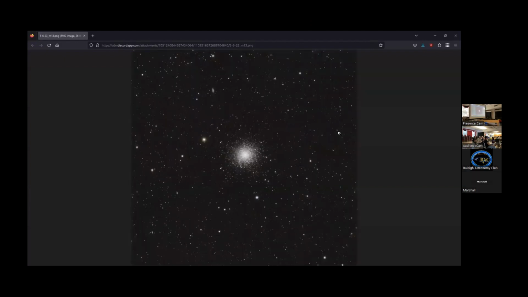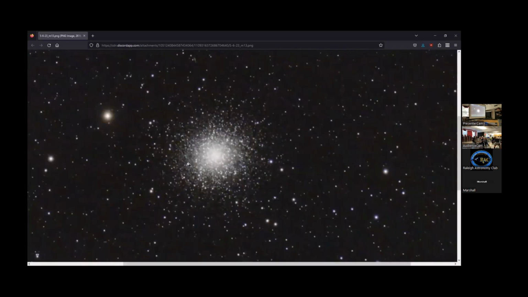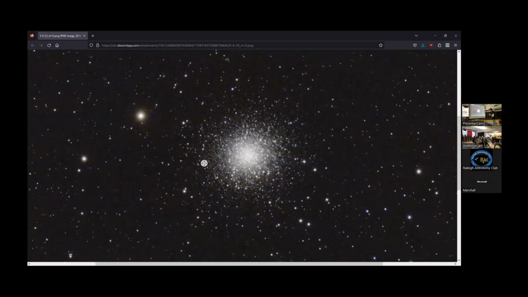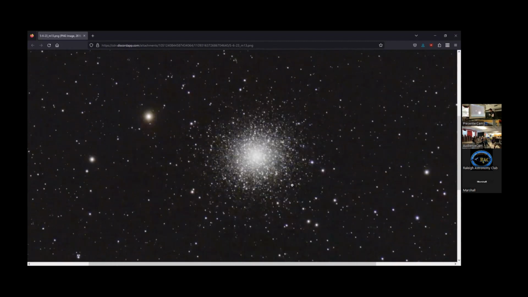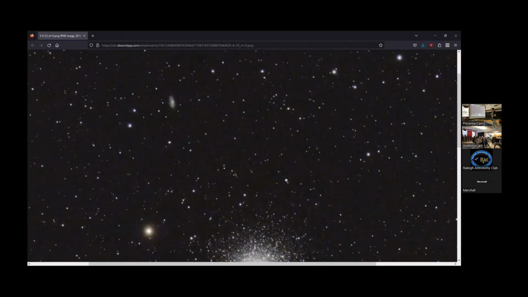Cool. So this is my M13. I think that's the third or fourth one we've seen today. That's fine. It's really popular. It's kind of the first one I ever did, because I'm still relatively new to this. If you zoom in, you can see some of those details that someone was talking about.